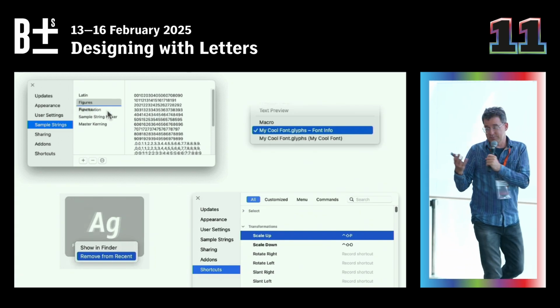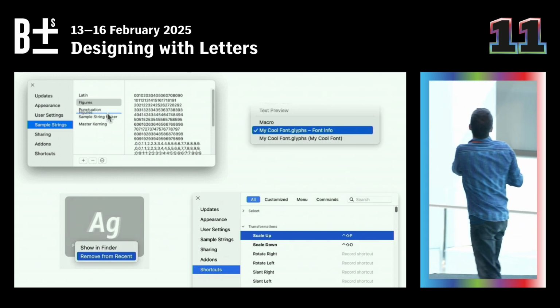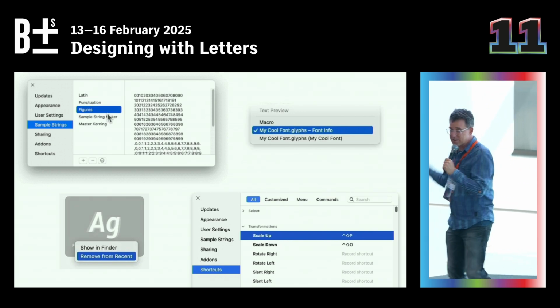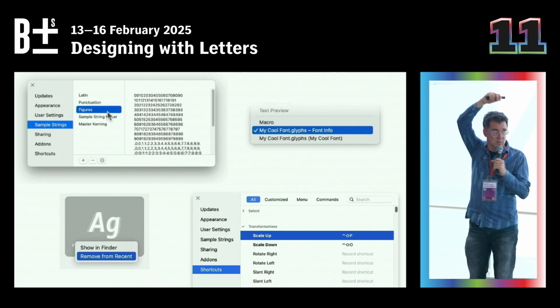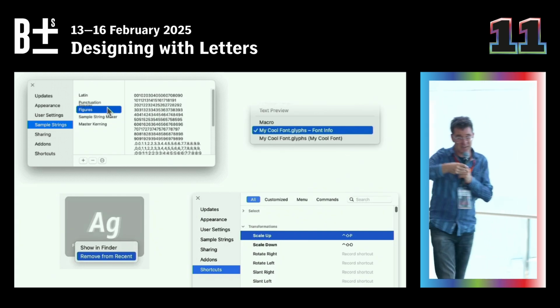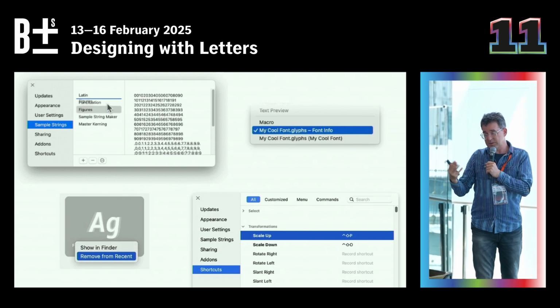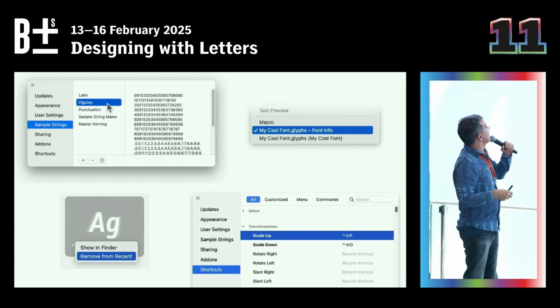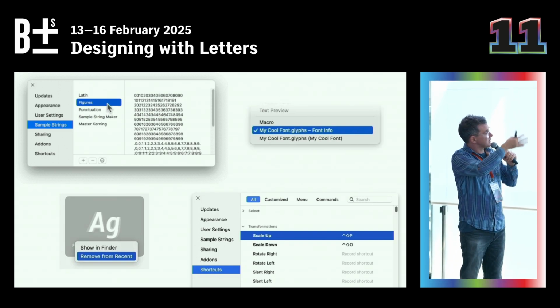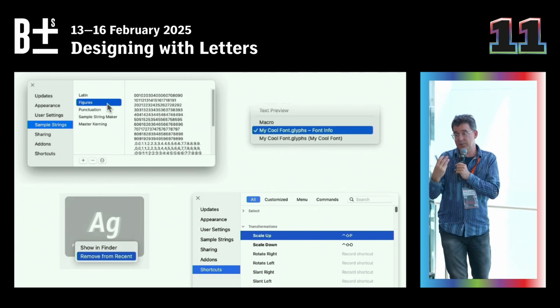In shortcuts, you've mentioned shortcuts before. We recently added a bunch of options. You used to be able to define new shortcuts for menu items, but we've gone way beyond that. Many of the transformation options, like scale up or rotation or slanting, etc., are available with shortcuts.